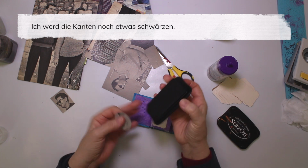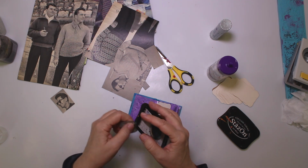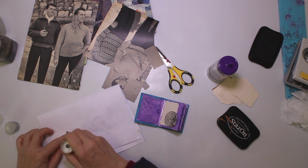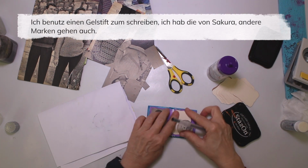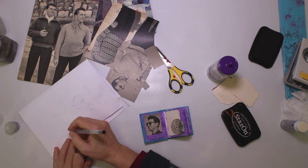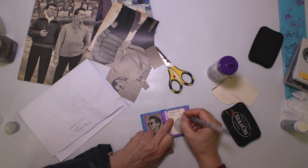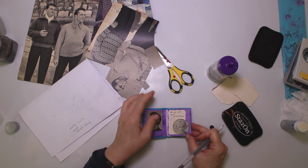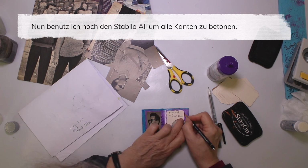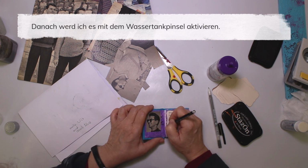I think I'm gonna edge a little bit just to give it a little bit more definition. Now I'm going to use a jelly roll. This is by Sakura. Any other would go. Okay. And I think I'm going to use the Stabilo all around the frame so that it looks more like three-dimensional, and I'm gonna activate it with the water tank brush.